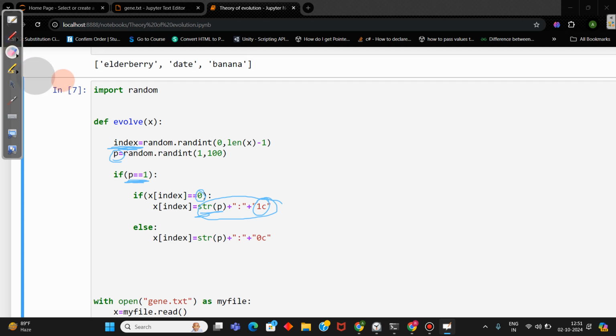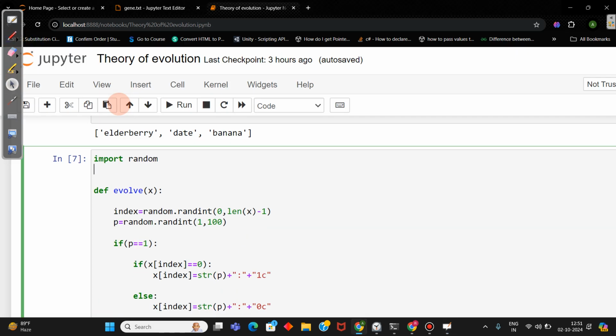Otherwise it would be very hard to note what changes have happened. Similarly, if at that random index the value is 1, then we are changing that value to 0. Now let us execute this code and see.